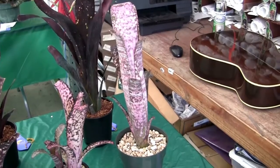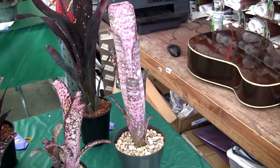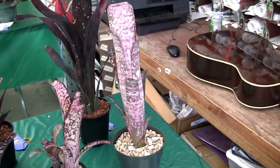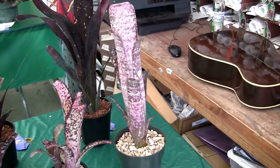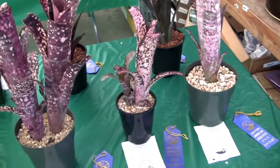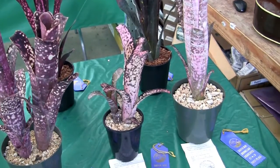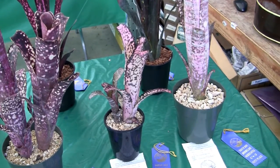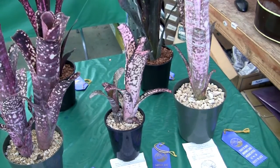Well, just a close-up on some of these beautiful bilbergias. This one here is called Puna Pride. About 12 inches tall with this kind of pink spotting and nice gray zonations. And then next to it, we've got, boy, it's a Dominguez Martins hybrid. I can't make out the person's writing. Beautiful little thing, though. It's only about 8 inches tall.